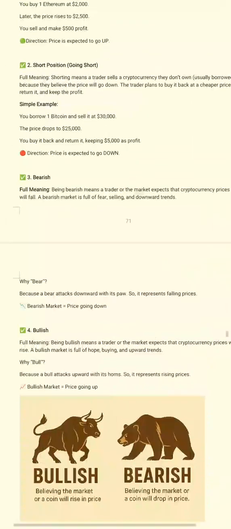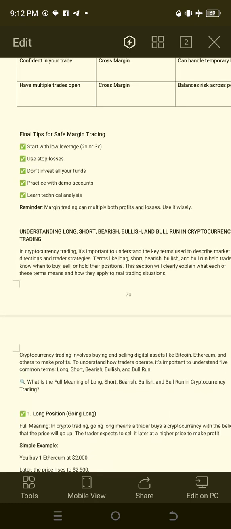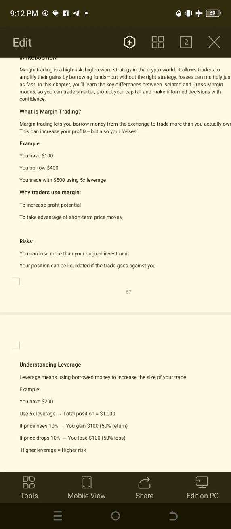After this video, this is manual trading. Sorry, this is manual. So I'm going to do a practical one, and the practical one is going to be based on leverage. How to use leverage, and the differences between cross margin and isolated margin. I will show it live in my exchange. I will use my exchange to show how to use them: 10x leverage, 20x leverage, 50x leverage, everything. And for cross margin, how to change it to cross, how to change it to isolated. I will explain it in that video in my exchange.